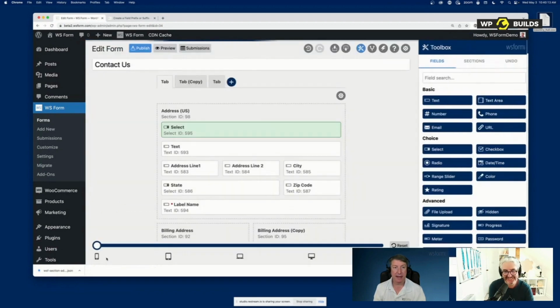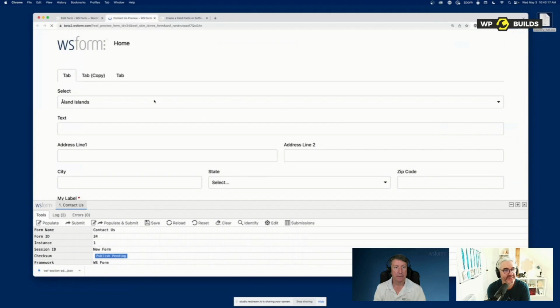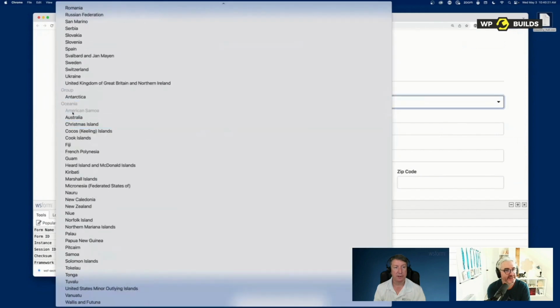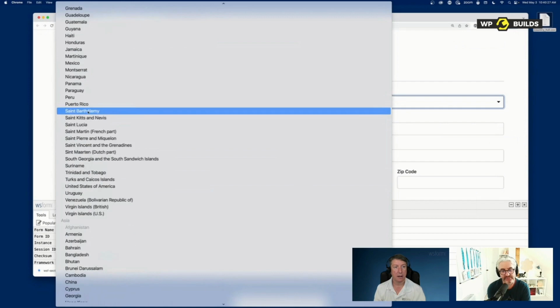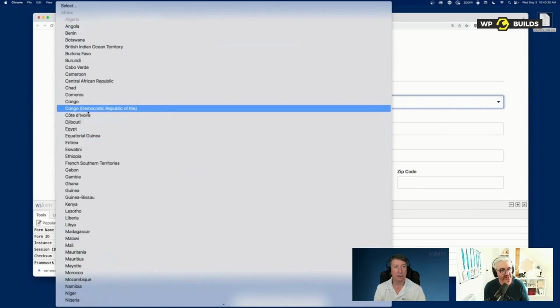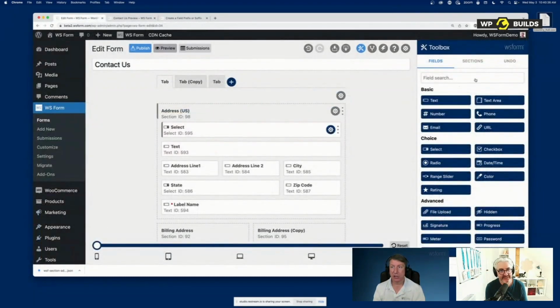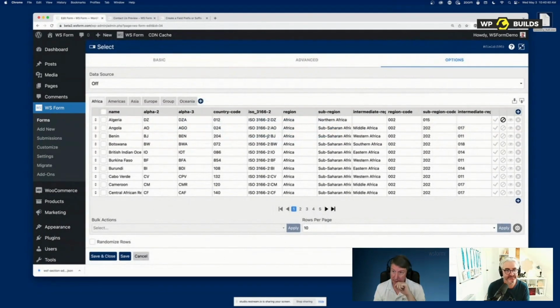So if we save that and we preview it, you'll now see we've got our country list and it has been opt grouped automatically for you. And you see here's one that you disabled. And there's a bunch that you may have hidden as well, which we can't see. So that just kind of shows you the power of the data grid there. Now it goes a little bit further than that.